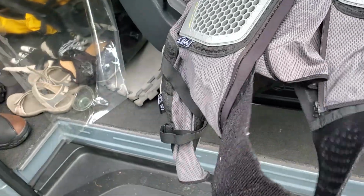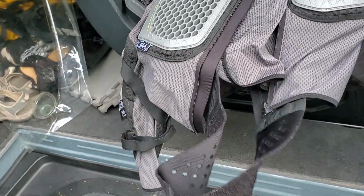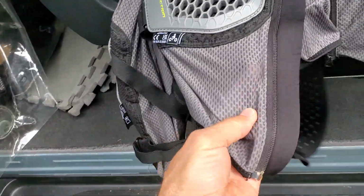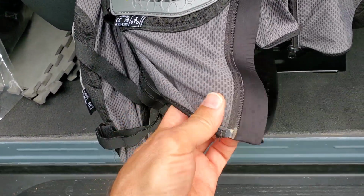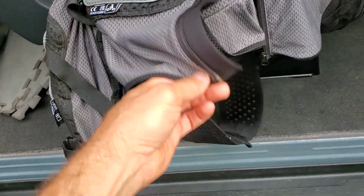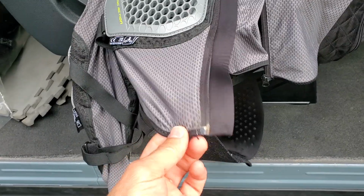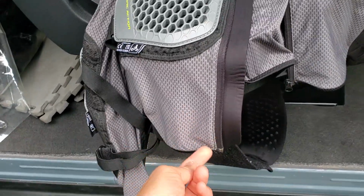It's got this Velcro that wraps around your belly when you've put the whole thing on. I would like to see them do something to hold that belt in place. This always kind of rides up and the belt winds up on your bare stomach. I would like almost like a loop or something to loop it into your pants, like a Velcro loop.